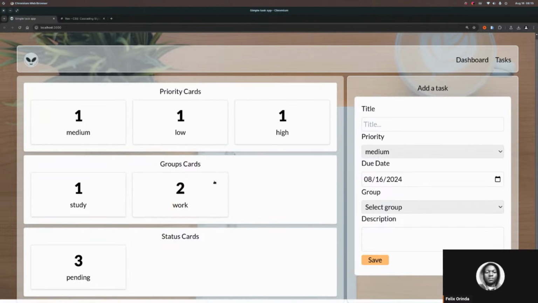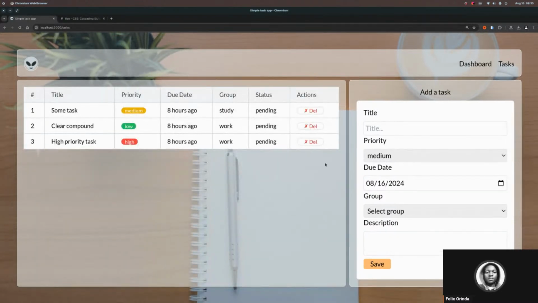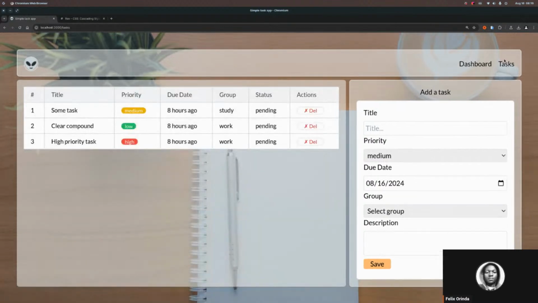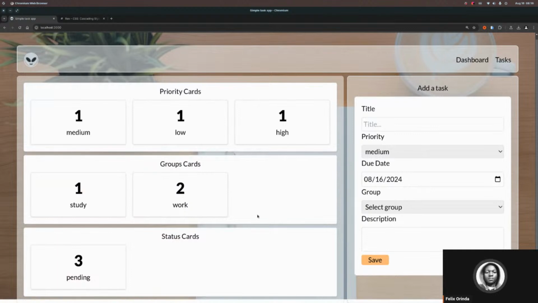So this is not much, and these are the items we are having actually. So that means if you go to the dashboard and navigate to tasks, there's one item which we need to add here, but for now let's finish up on the dashboard.